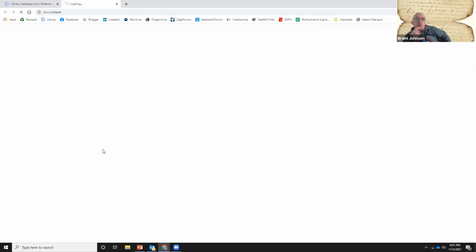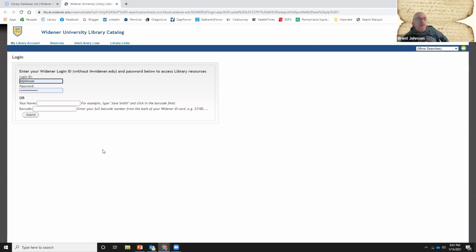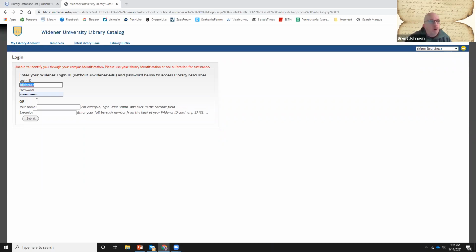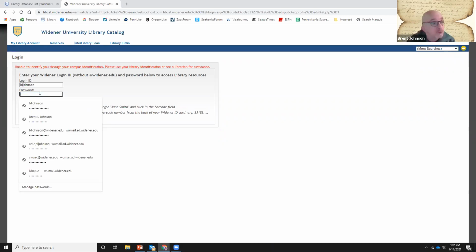And hopefully it will load. If you haven't yet, the first time off campus, log in with your email credentials here in the first set. So here's my email credentials, click submit. And it'll pass you through. No, it won't. This always happens. That's why I take screenshots.